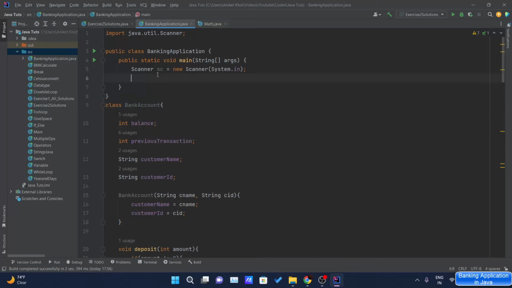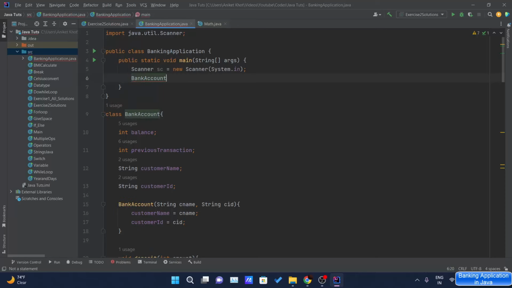So how do we create the object of the class? We will simply write BankAccount. Don't worry, for the time being just remember it, be with me. I will cover all of it, what is a class, what is an object, in our upcoming videos on OOP concepts. Okay, BankAccount, and we will give a name to the object. Let me write it as bank one. You can simply give your own name also. Okay, what is this? It doesn't make any sense.